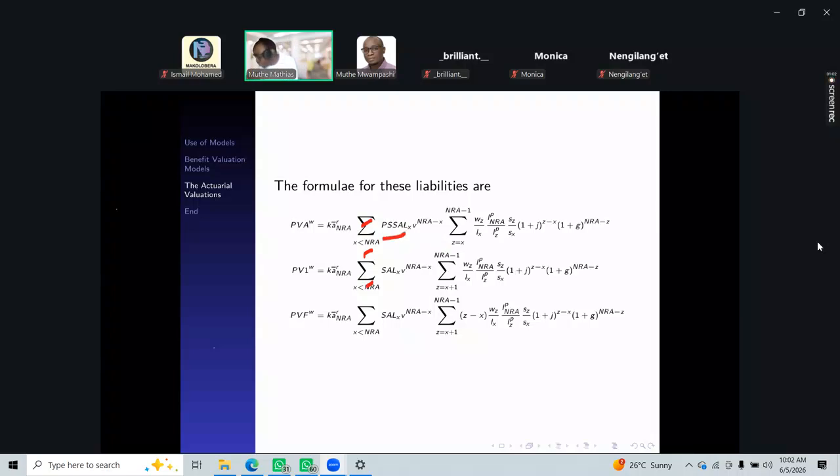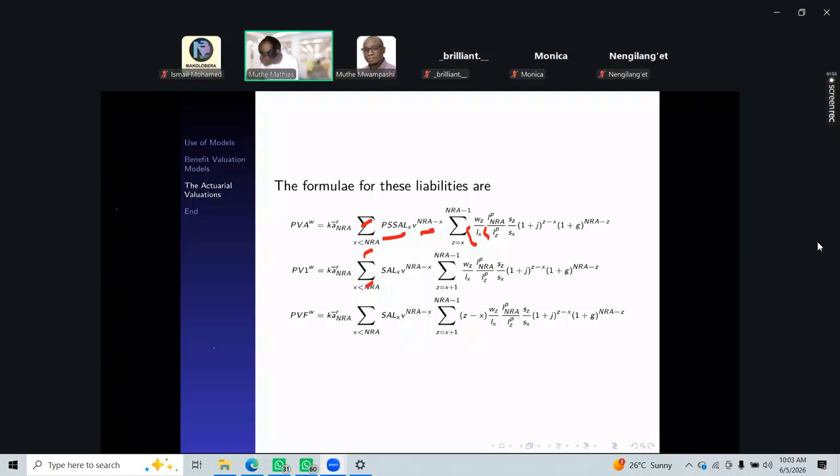And then, of course, I have to discount this, right? Why? Because for someone to start receiving this benefit, they have to wait until retirement, right? So you have to discount everything from the retirement age to the current age. And then, of course, we have this one here. Again, the same adjustment: what is the probability that someone will withdraw from the pension plan, right? And then, of course, you can see in this case here, again, I have to include the probability that if your age is Z, you'll actually survive up to the normal retirement age, right? Because that is the point where you start to receive these benefits.